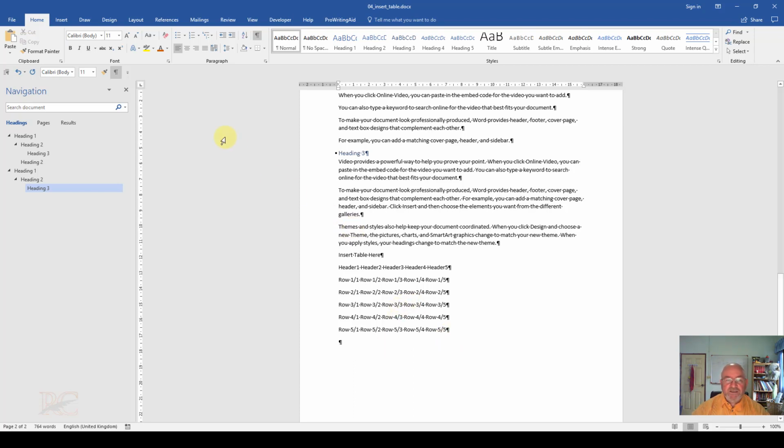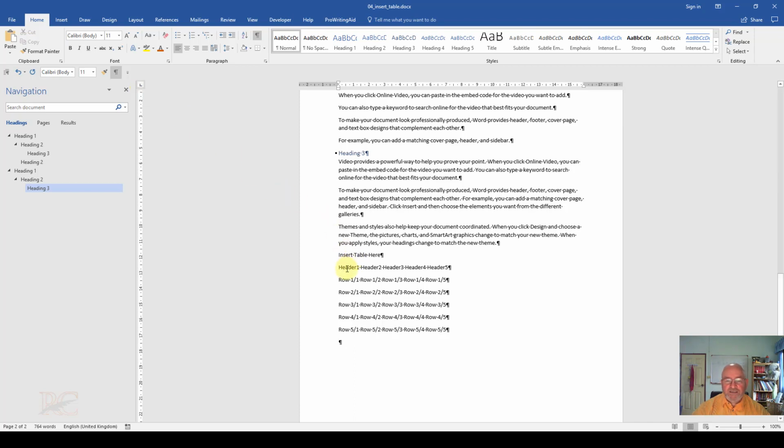Now, the easiest way to set tabs is if I look up here on the top of the vertical ruler, I have this left tab marker here. If I left click on that, it then changes to a center tab marker, to a right tab marker, to a decimal point marker, and so on and so forth. And these are the left indents, hanging indents, and what have you. Now, I'm going to keep it on the left tab marker.